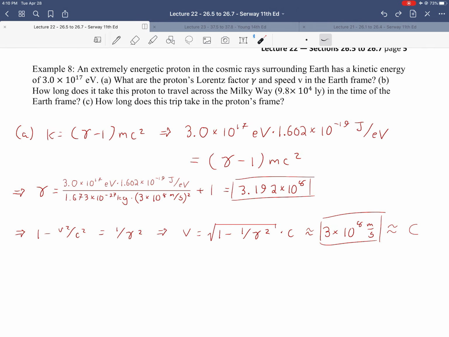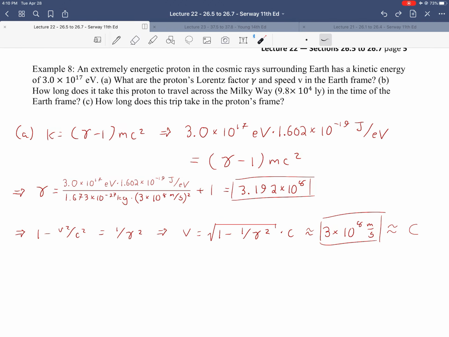Okay, but let's not lose sight of what we're asked for. Well, let's see. Here we'll go ahead and work it out. So we have the velocity. If I go ahead and solve for the velocity, this is just using the definition of gamma. Gamma is equal to 1 over the square root of 1 minus this expression here. If I start to solve for v, the first thing I should do is take the reciprocal of both sides and square both sides. That's what I've done here.